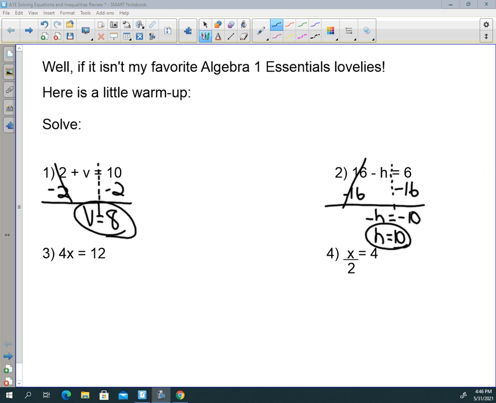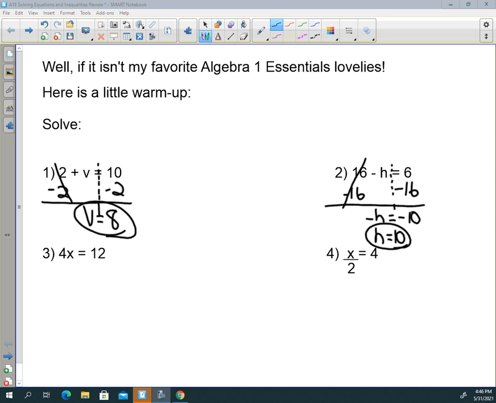When you're looking at number 3, you have multiplication, which there's no multiplication symbol anywhere. And math is confusing sometimes. But if there's no multiplication symbol, you have to assume that you're multiplying. So what 3 is saying is 4 times x equals 12. So what number times 4 gives us 12?